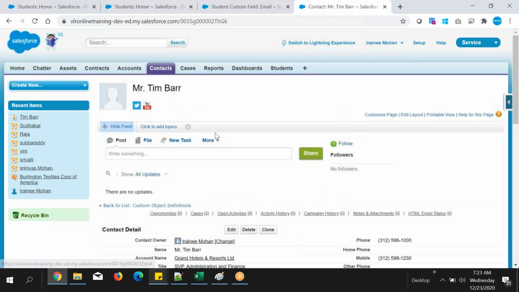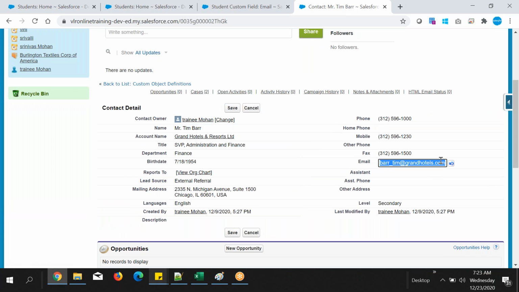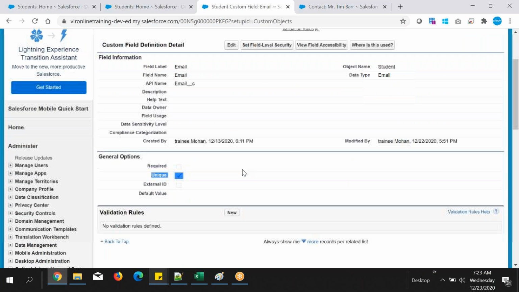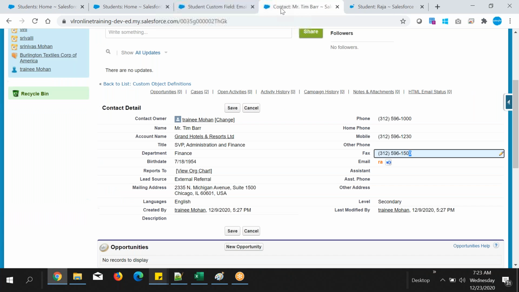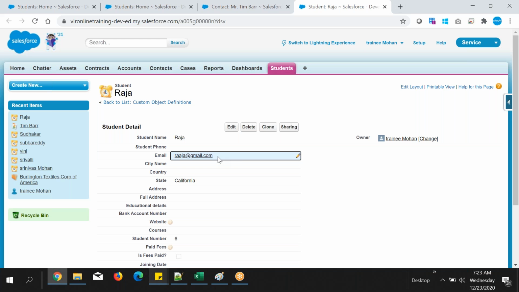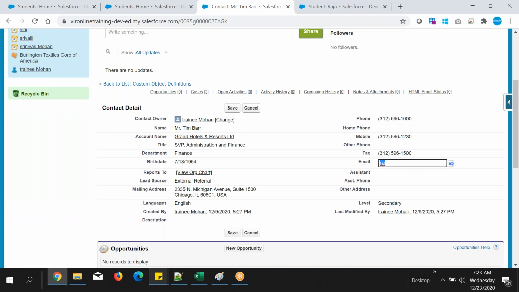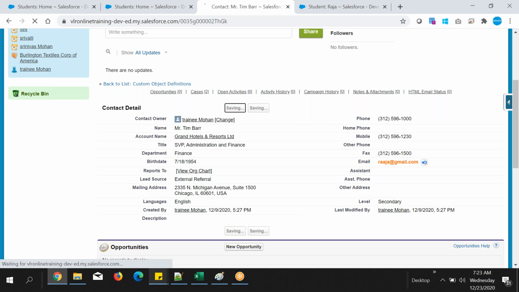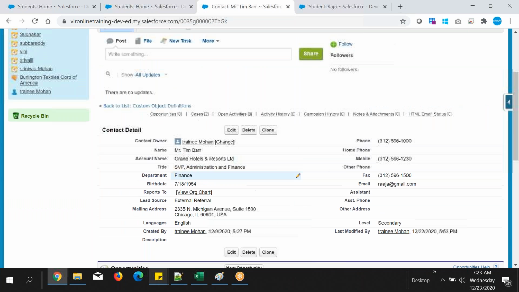This is the thing. What is this object? It is a contact object. Okay, think in that way. It is a contact object and check email. The same email I'm going to give, Raja. Suppose, I'm trying to avoid some confusion, if anyone has Raja at the red Gmail, it won't throw any error.